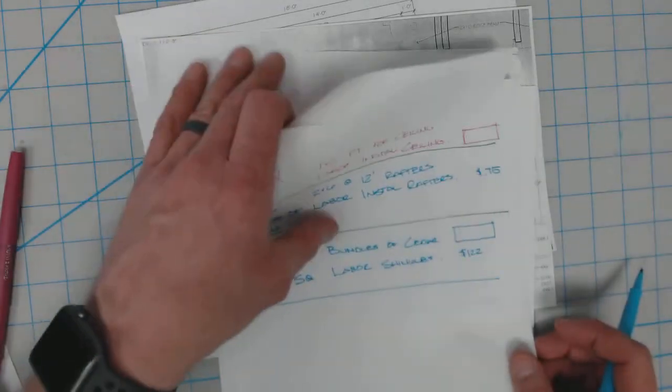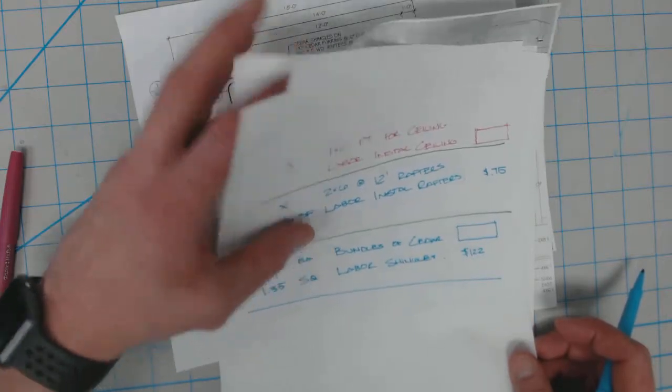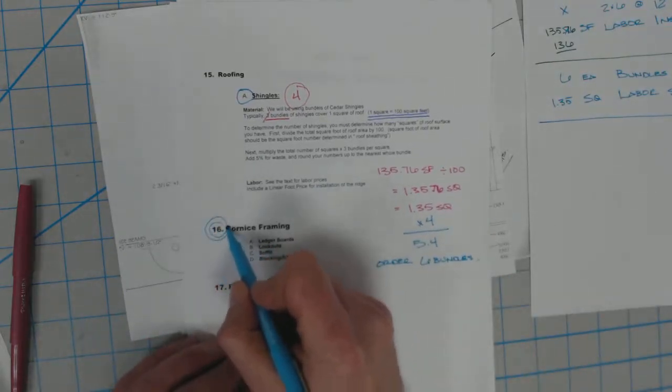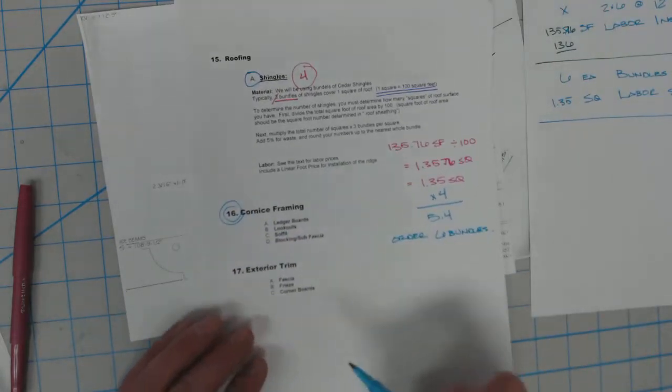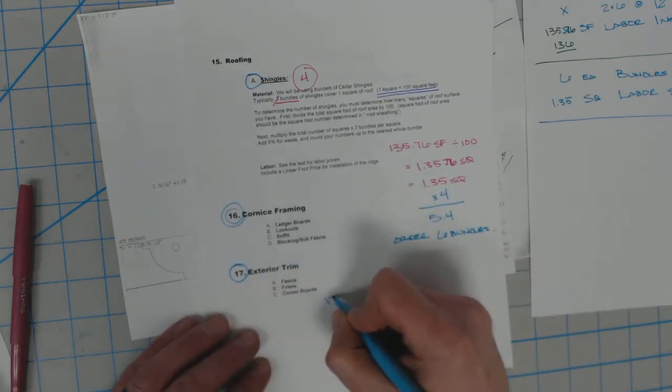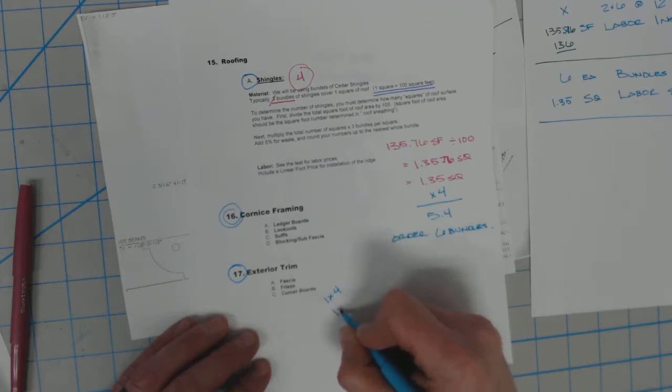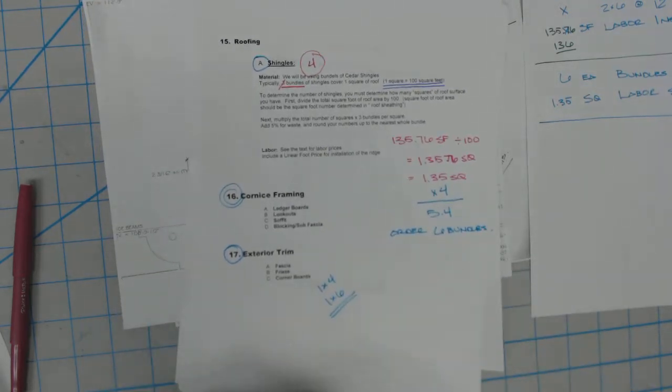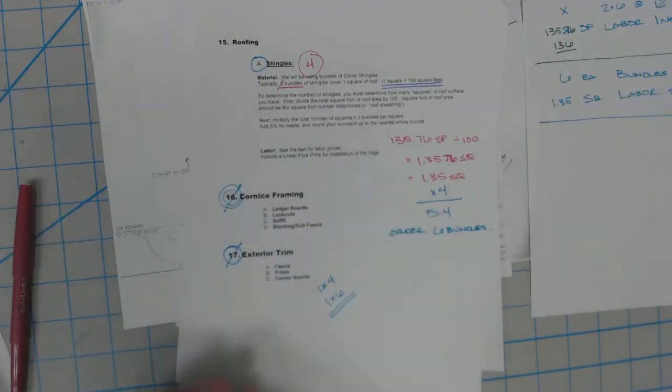I think in the interest of just moving on with this estimate that gives you guys plenty of work to do. And what we don't really have is we don't really have any type of cornice framing because it's an open exterior thing and exterior trim. There are a couple one bys that wrap the posts one by four and one by sixes in the sake of kind of moving forward with the class and the project, we're going to go ahead and we're going to skip this section and we're not going to do the cornice framing. So we're going to leave out just a couple of pieces of wood should not impact our overall estimate.